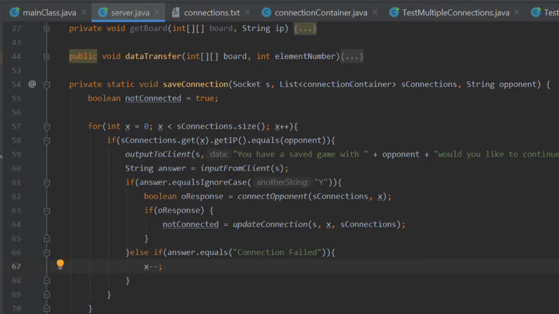So say this process is happening, right? So we've found our opponent. Our opponent then goes offline for some reason. Maybe they're playing another game, they finish the game, they think, right, I'm bored, and they miss our notification. What are we going to do? Well, we need to update our connections list. But the problem is there is no updating, so there is no removal of connection containers yet. That hasn't been built. So we're kind of future-proofing, if that makes sense.